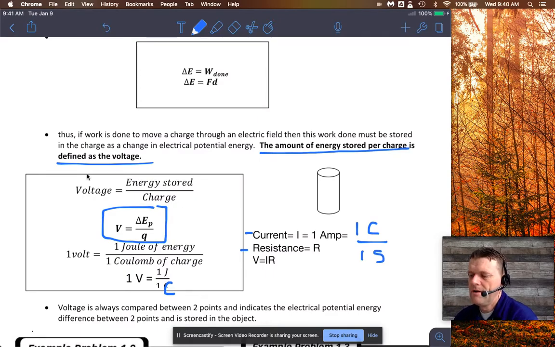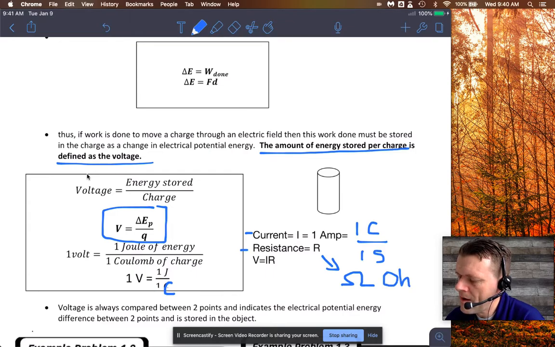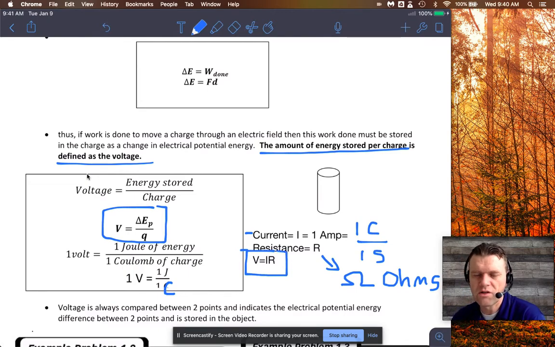Now the symbol for resistance is R, and you just need to know that resistance is measured in ohms. The symbol for ohms is the Greek letter omega. I tried to sketch it there, horribly. But that will come up shortly, because we are going to look at electrical circuits. The formula is that voltage is equal to current times resistance, and it's just a three-variable relationship. You can flip that around to solve for current or resistance.